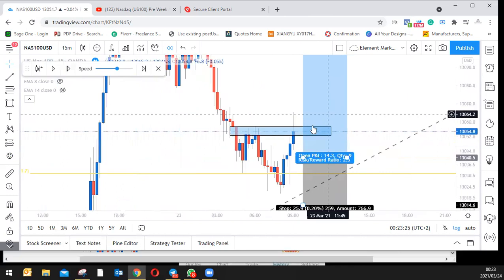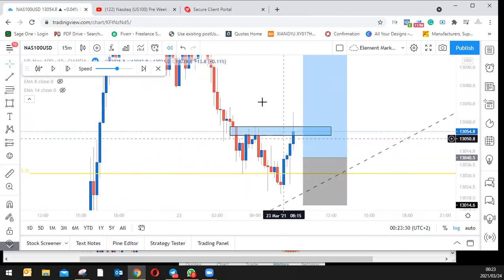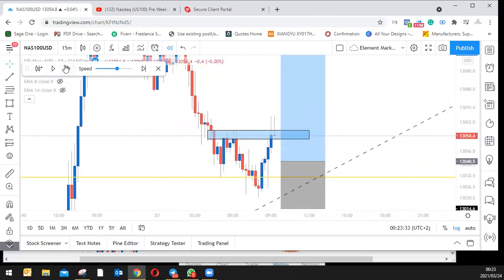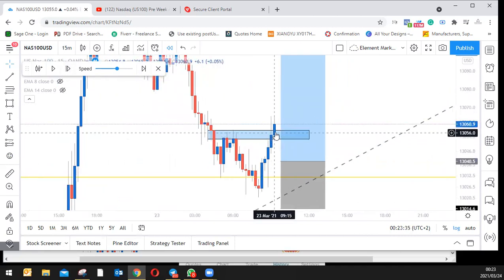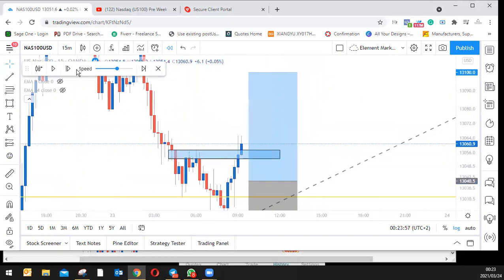Now this was almost a confirmation for me, but again, we never broke and closed above that resistance level. So I waited. And what did we have here? A perfect break above the resistance level. Now, I just want to see what time I shared the signal. So I just want to look here. This was at 10:20. Okay, so it wasn't even here yet. I think I waited for the pullback.